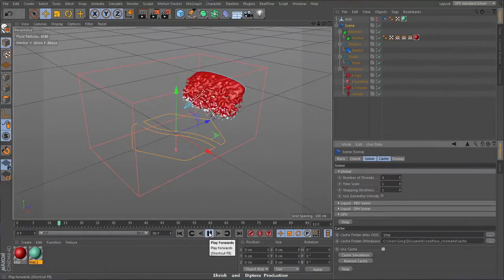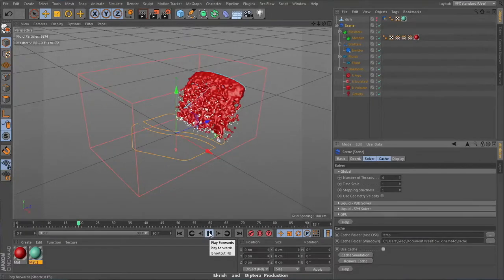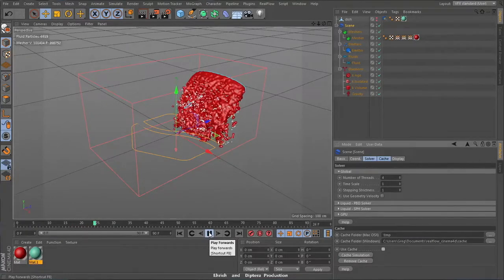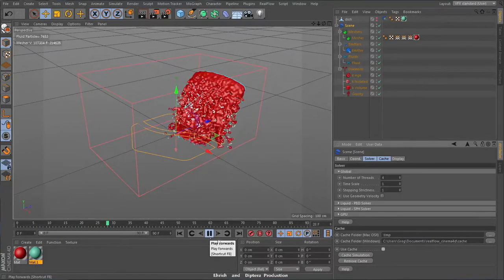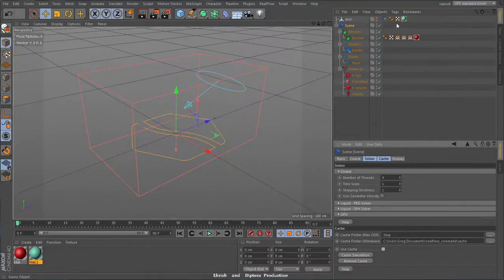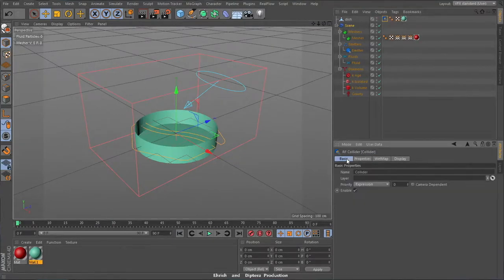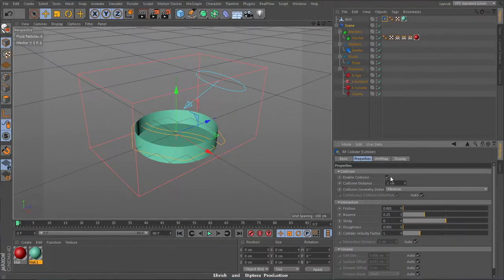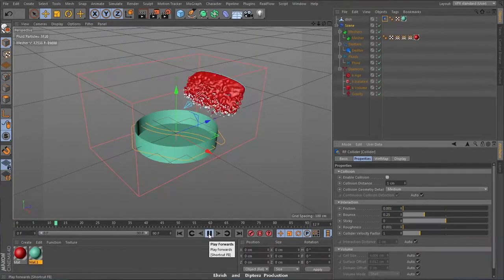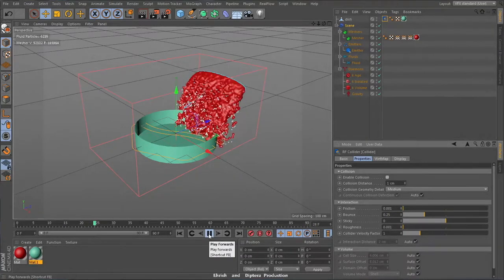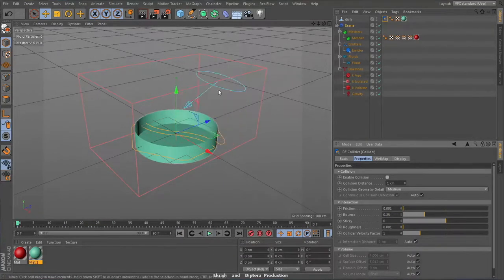Let's see if it's still seeing the dish there. Okay, let me turn off the tag. That's what it is. Oh, enable collision. All right. And there we go, it's going right through. Okay, so let's hide this dish for a second.